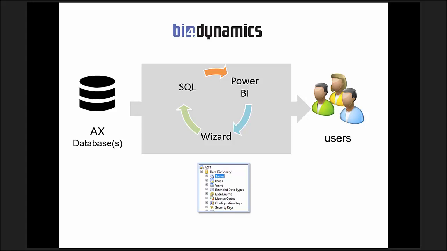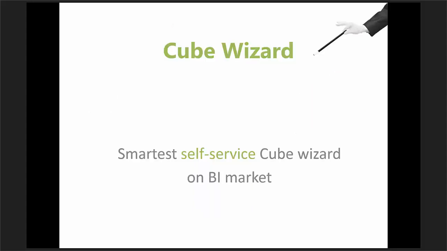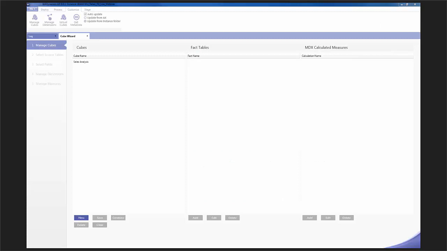The biggest differentiator of Wizard compared to other tools is that Wizard is completely designed and based around the AX AOT. It's very intuitive and very powerful, and in the shortest time it gives maximum features and flexibility not seen on the market. For using Wizard, we will see you do not need to know SQL. It's more important to know AX. So let's see what Wizard is offering and how it works.